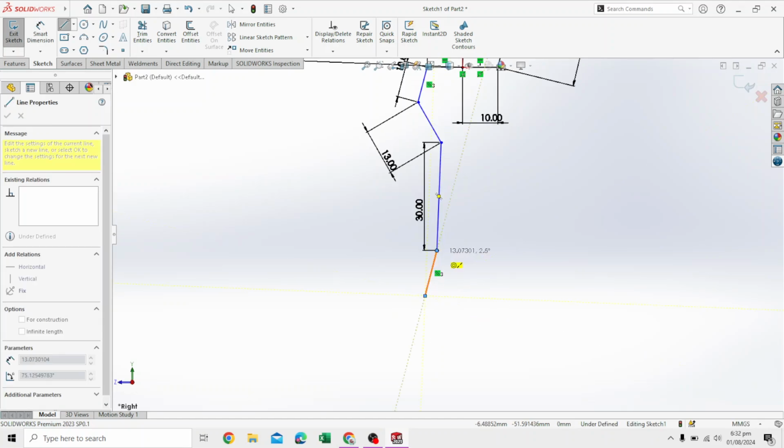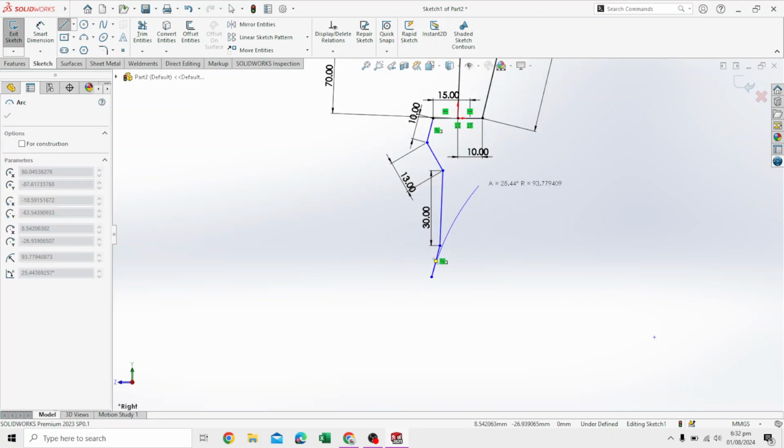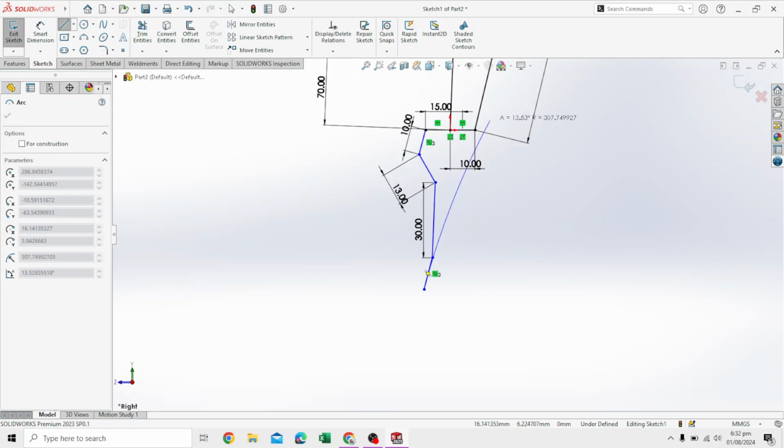Draw a line from the 30 line up to here. Make sure to align it from this line, this one that's being highlighted. Make sure to align it in a way that it's in line. If I extend this, you can see that it's sort of parallel. It doesn't need to be 100%, but let me just go back to the line and press escape.